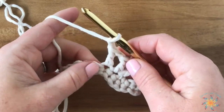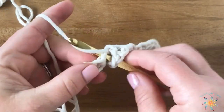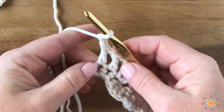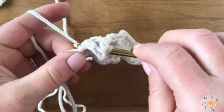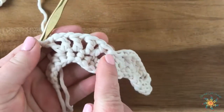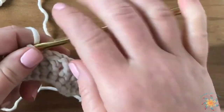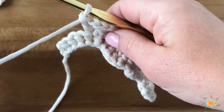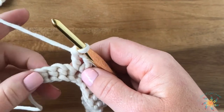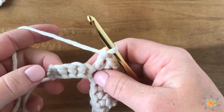chain 1, double crochet, chain 1, and double crochet into the same stitch. So you can see it's creating kind of these little fans. This is just for row 1, and it gets a little bit more complicated for the other rows, but it's a really great stitch to learn, and the written pattern will be on my blog.